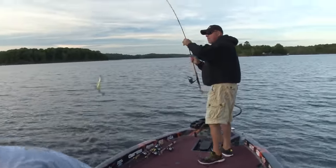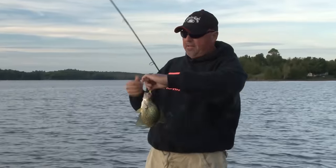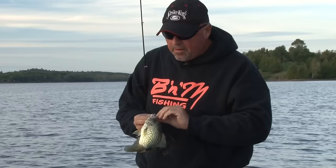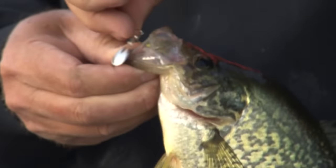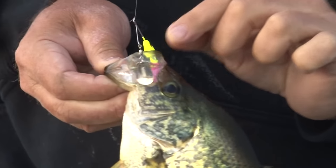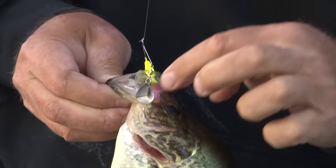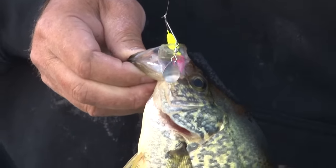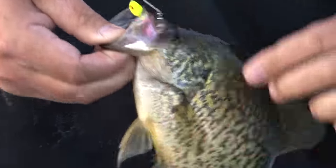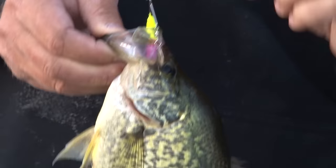But little barn doors, huh? Look at that. Wide little things. Right through. I want to show that little setback hook. Wow, look how far back it is — it's protruding right out there. That's the importance, that's what I was talking about. See all the membrane and stuff here? You get it in there and you fight those fish and you see a little hole that's ripping. But these hooks, the design of those baits — that hook is coming out way back here in the meat. There's no way he's coming off.